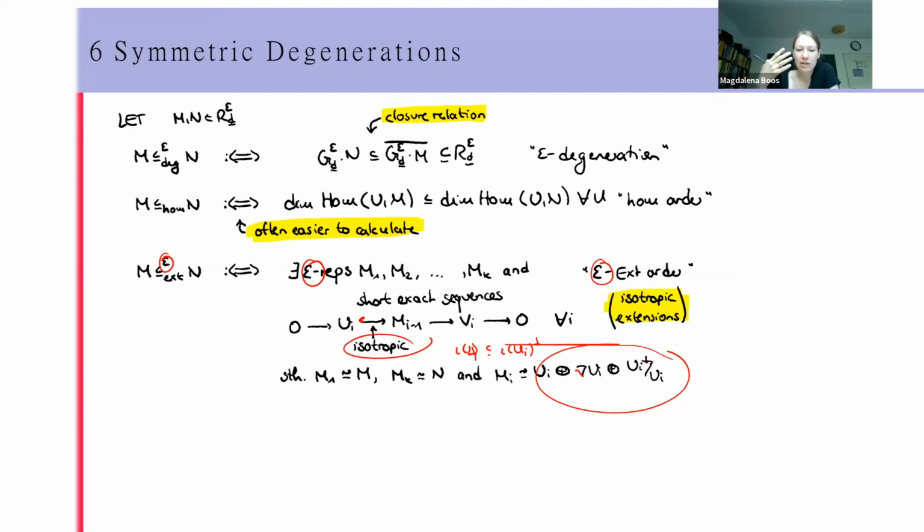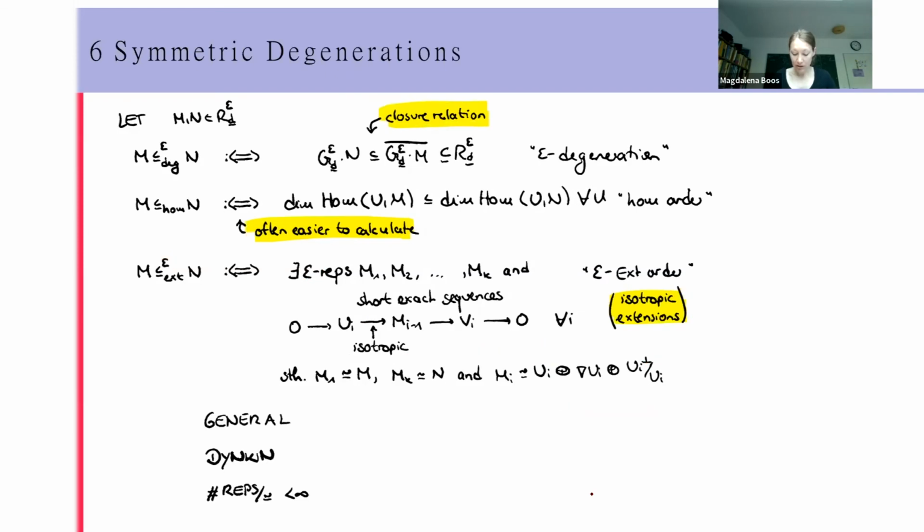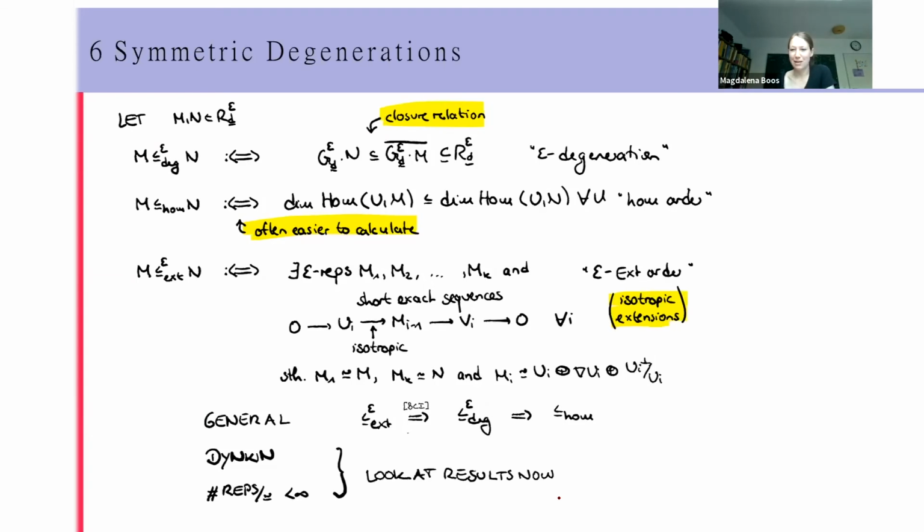If you start working on this, this is something very natural to do. And now I show you why in the end we were convinced that this is the right thing to do. Because in the general case, in our generality, we were able to show that if we have an epsilon Ext, we have an epsilon degeneration. This is an explicit curve construction, which is an epsilon isomorphism. And then also we have the epsilon Hom. Yeah, for the other types, we look at results now.